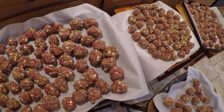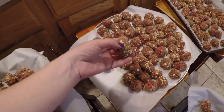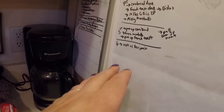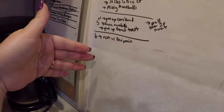The final count on the meatballs is 17 dozen — 204 meatballs to be exact. Now some of my meatballs are on the larger size, so you could probably get more out of 10 pounds of ground beef if you wanted. But I just think that's a good size meatball. I'm going to take a trip out to the garage to flash freeze these meatballs. My mashed potatoes from yesterday — I did 20 pounds of potatoes that I also flash froze. It's 7:30 now, and I'm getting ready to put homemade spaghetti sauce in the pressure cooker and get the four barbecue meatloaves ready.